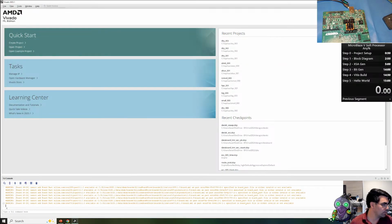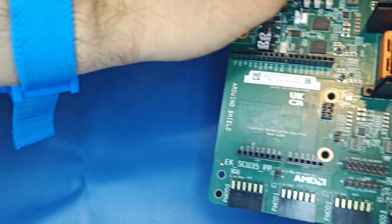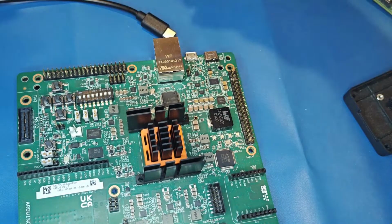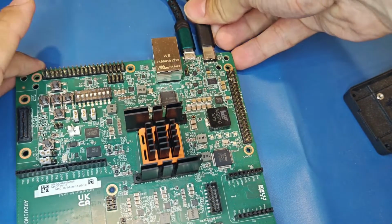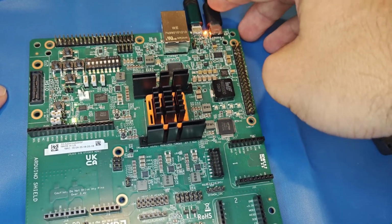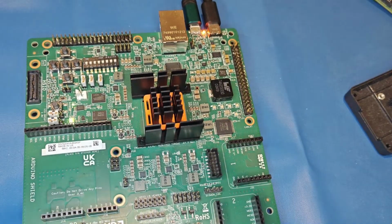Okay, let me change the camera so you can get a look at the board. So here's our board. First we're going to plug in the FTDI chip with the micro USB. This includes JTAG and 3 different serial UARTs. And then we're going to plug in the power. The power turns on. This is the voltage negotiation power delivery system for USB-C. We're using 20 volts at about 2.5 watts.